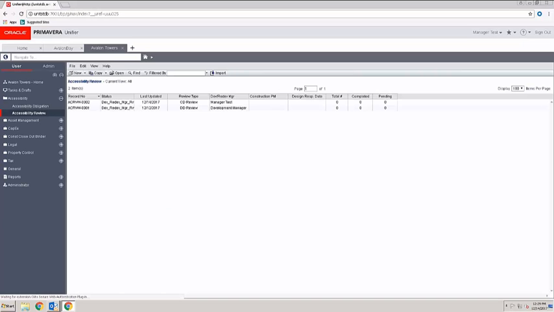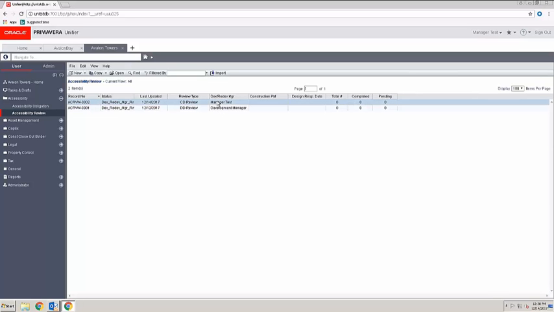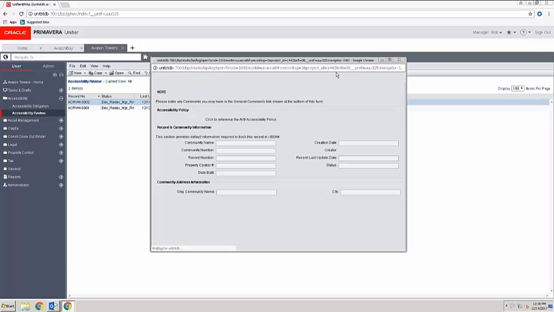At that point, as the Dev Manager, I receive an email notification that I have another task. The task can be found on my homepage, and it can be found here on the community. And while we're in here, you can see that we have our record. I'm going to double click to go in. And of course, accept task.